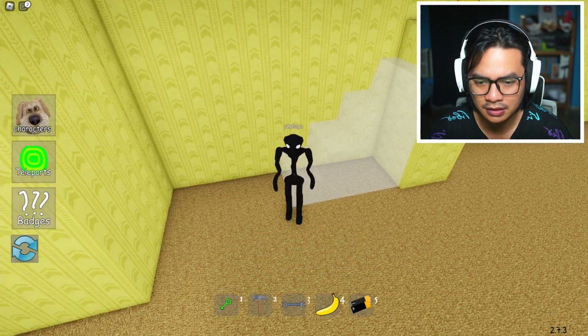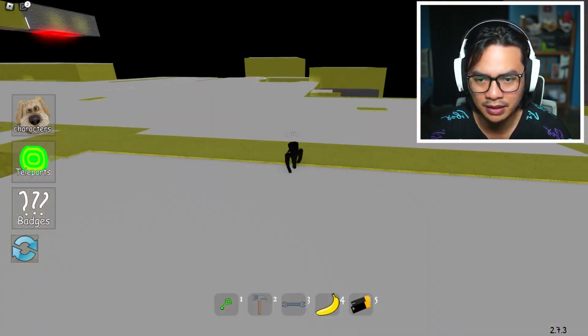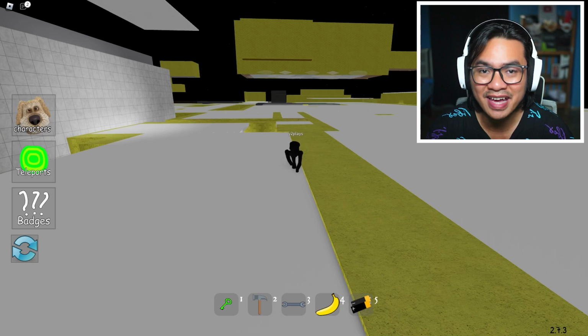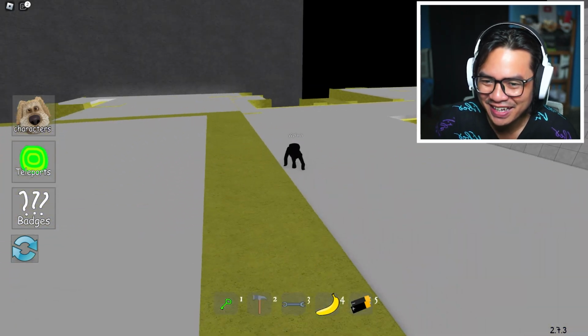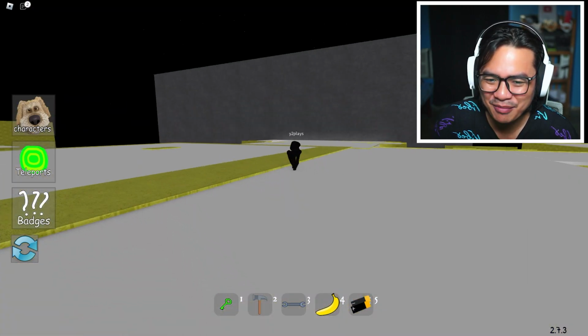Oh, wait a second. I need the block. I see. Wait, can I reach it? Whoa, I glitched! Bruh. Oh, God! We glitched our way in! The back rooms! This should not be possible.